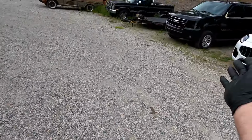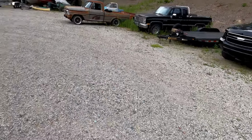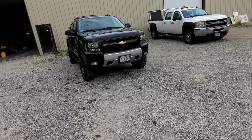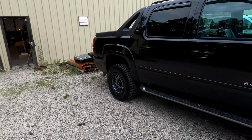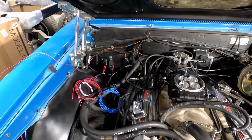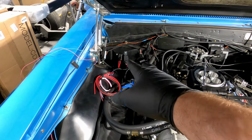It's kind of what I wanted that truck to look like, only fortunately the frame had other things to say. But yeah, the thing's pretty badass. I'm happy with it. If it's not your cup of tea, that's cool. I don't care. It's my cup of tea. I'm drinking from it.